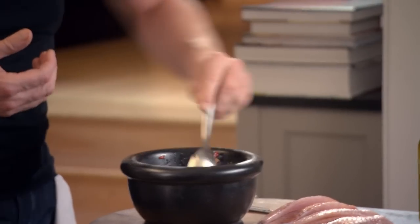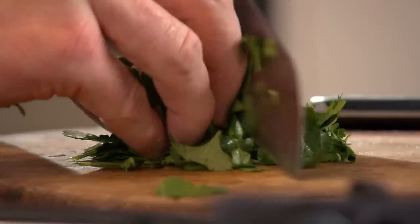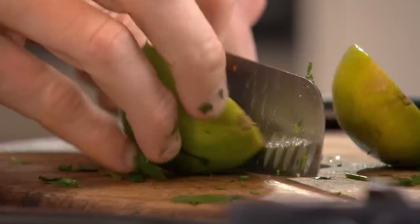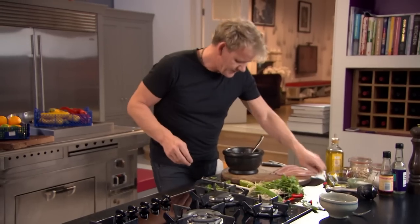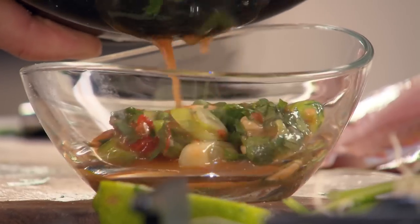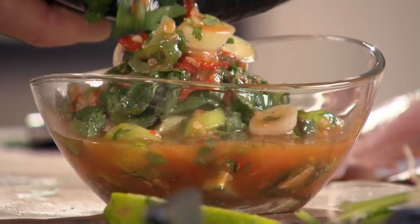Look at those colors — incredible. Spring onions for texture and crunch. Spring onions in, then coriander — slice it once, in. Fresh lime goes brilliantly with the red mullet, really wakes up the chili and the garlic, and reminds the sauce that we're serving it with fish. Taste. The longer that chili sauce sits there, the better it gets. Now for the peanuts and chili coating that's going to coat the top of the red mullet. Peanuts in, salt in — that helps to really grind the peanuts down.